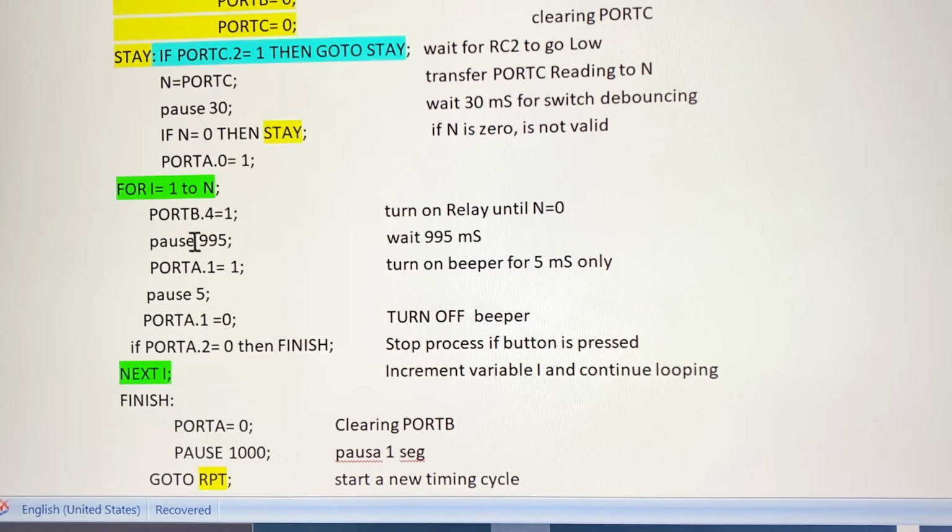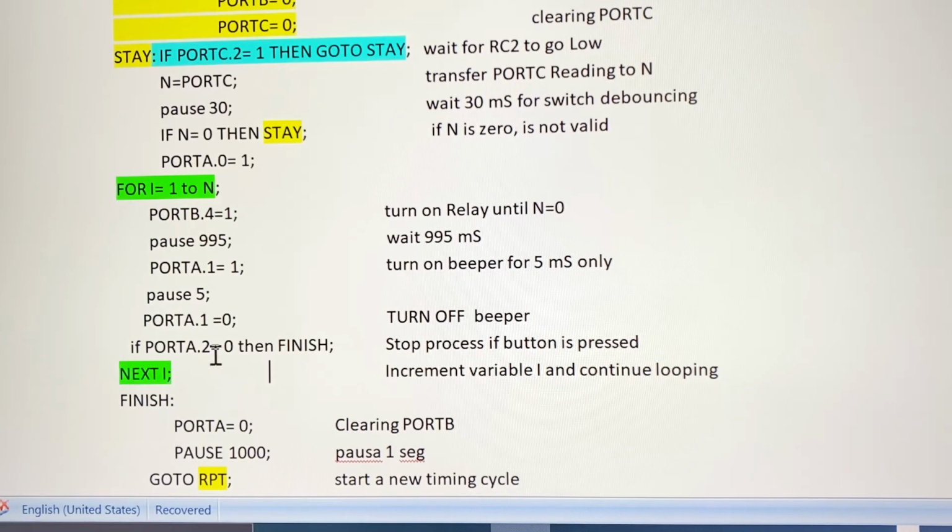So we wait 995 milliseconds, and then we turn on the beeper, and we wait 5 milliseconds, and we turn off the beeper, so the sound will be only for 5 milliseconds. And if port A.2 is equal to 0, then finish.